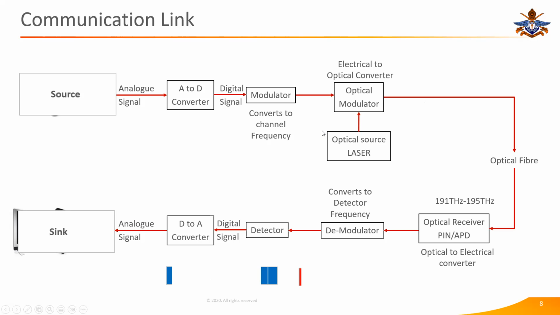Now, the best way of converting an electrical signal into an optical signal is by switching on and off a laser. You can think of it this way: you want to send a signal to your next door neighbor, and you have agreed on Morse code. What you can do is switch on and off the light that is facing your neighbor, depending on the Morse code. And if he is looking at the flashing of the light, then he can figure out the code that you are sending and get the message.